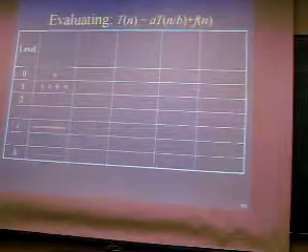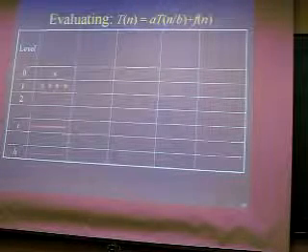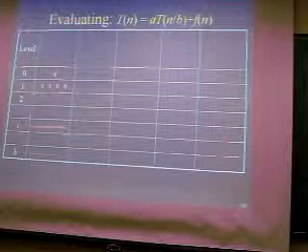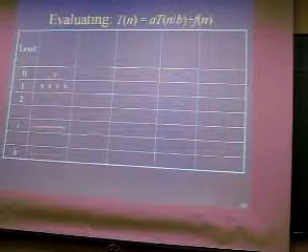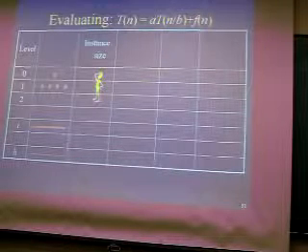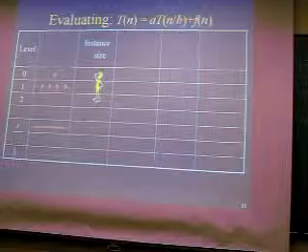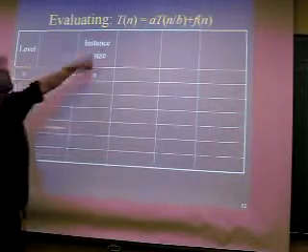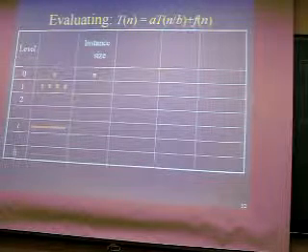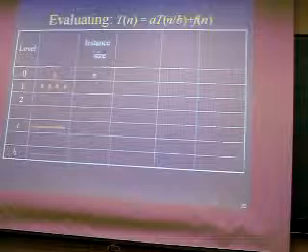All right, so we want to evaluate that. We have some constant a, some constant b, some function f of n. We want to evaluate this. Everybody kind of follow what we're doing? These are the same levels as we had before. We want to know, start off with, what's the size of the input? Well, my input is of size n. What's the size of my friend's input? n over b, and the size of his friend's input?